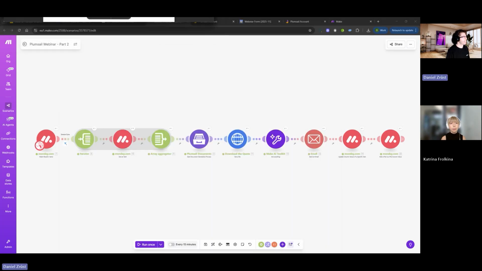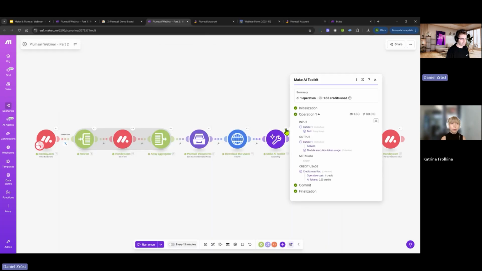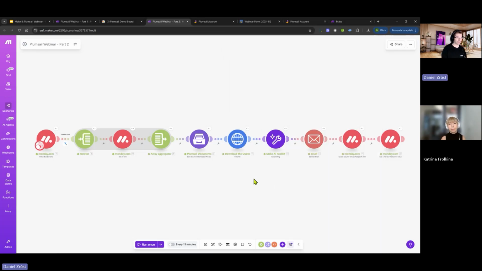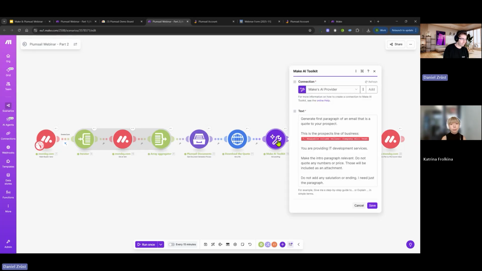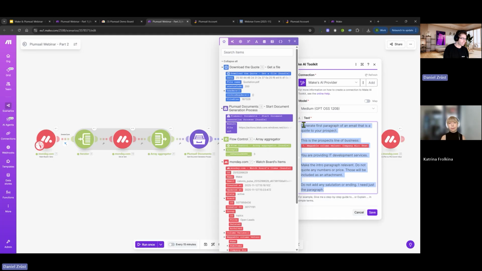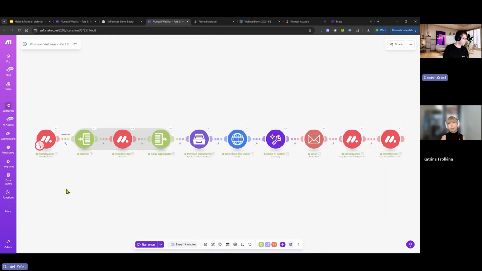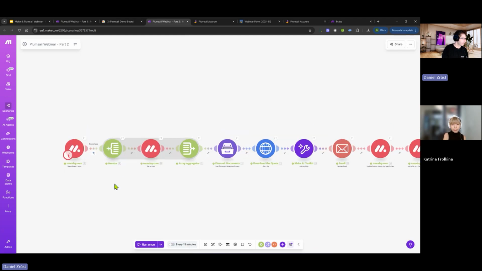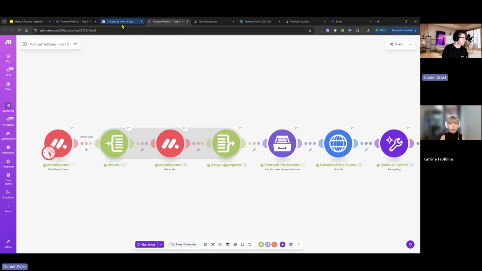Now, when it comes to the scenario, I'm really curious about this part. Okay, so you see, AI just decided to provide no answer here for some reason. This can sometimes happen. I guess my prompt may not be good enough, and I should test it more. But bottom line is that, here in this workflow, we are looking for all the items which have the generate quote status. Then I'm running through the sub items.